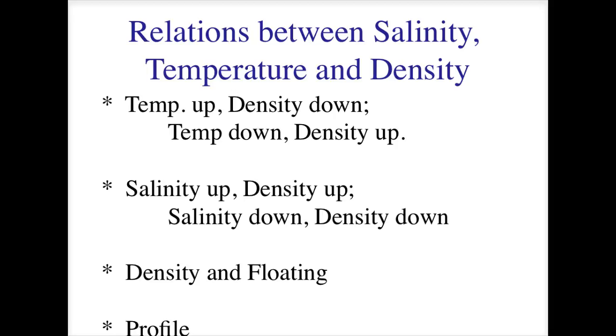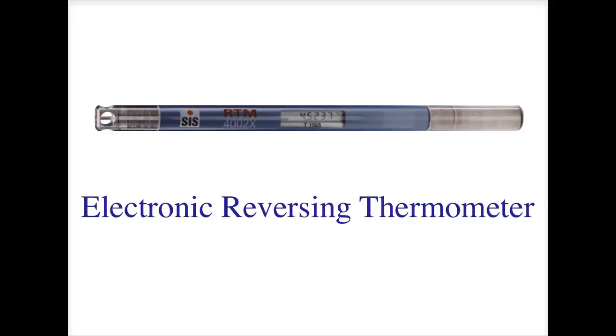The least dense layers of water are closest to the surface, and the more dense layers of water are found further down. In order to get a picture of what this looks like, there's a variety of different tools that scientists can use. They typically use what's called an electronic reversing thermometer to measure temperature. That basically means that it's going to record temperatures at specific depths and store them or relay them to a ship. Regular thermometers, if you lower one over the side of the boat, as you pull it back up towards the surface, the temperature is going to change.